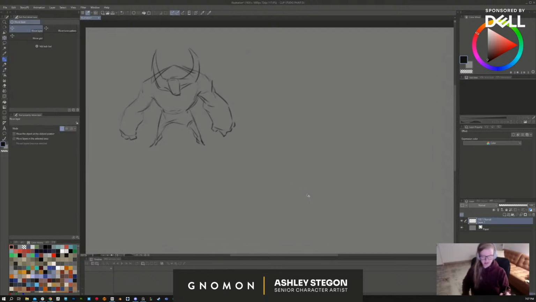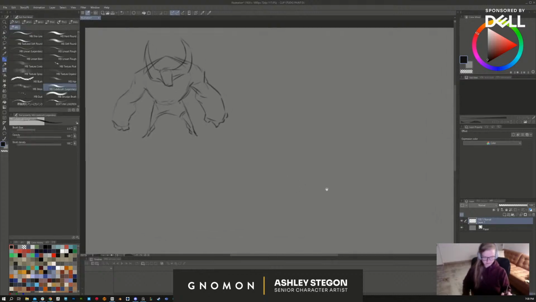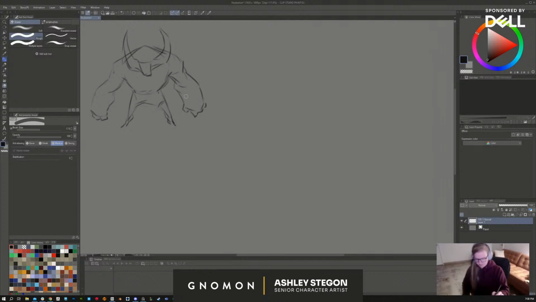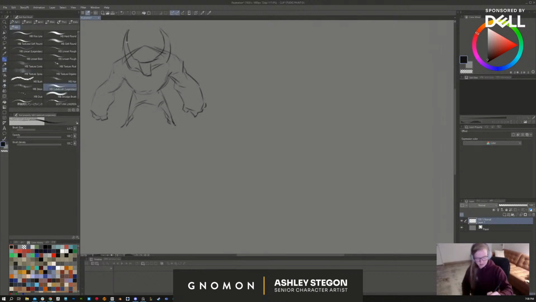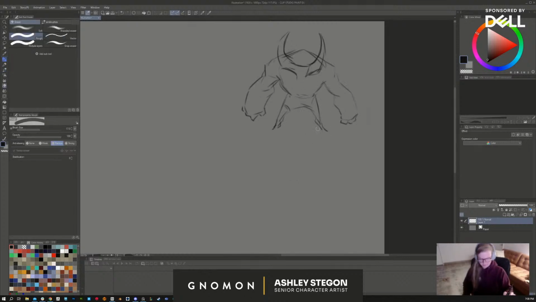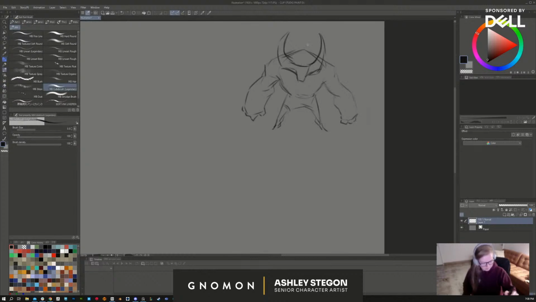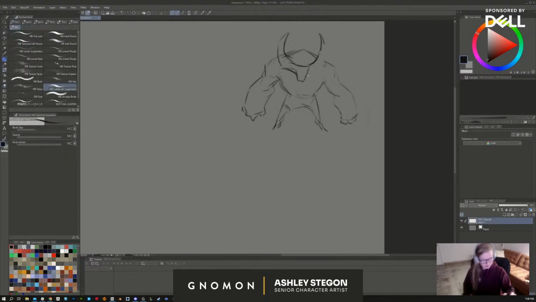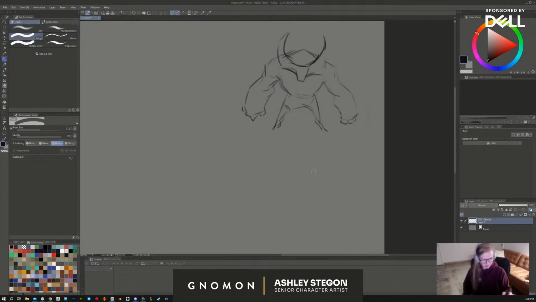I think it's important before I dive into details to come up with some sort of silhouette first that I like. So we can start there. It's always good to flip your canvas to make sure that your design isn't getting too wonky in the process.